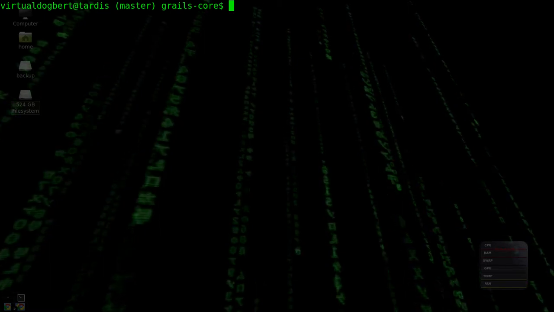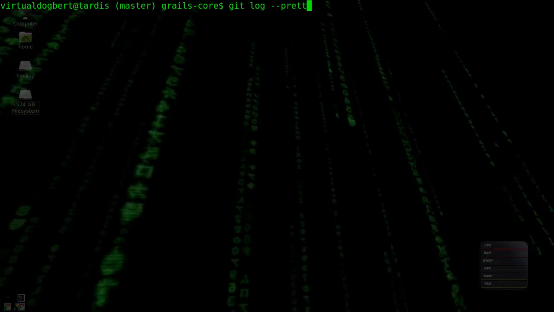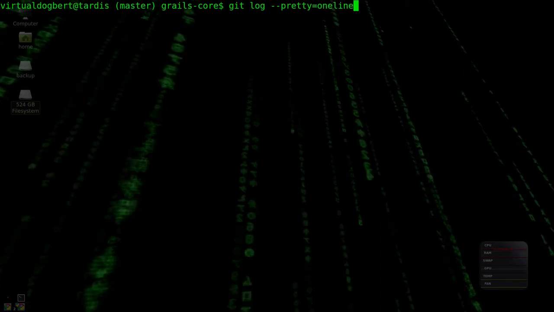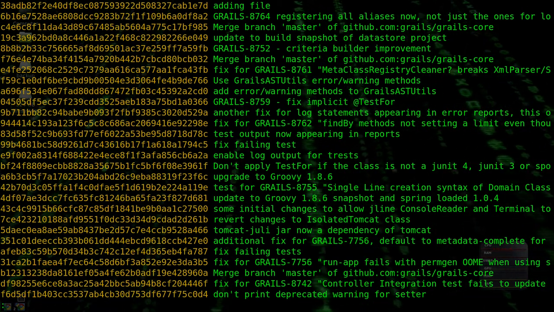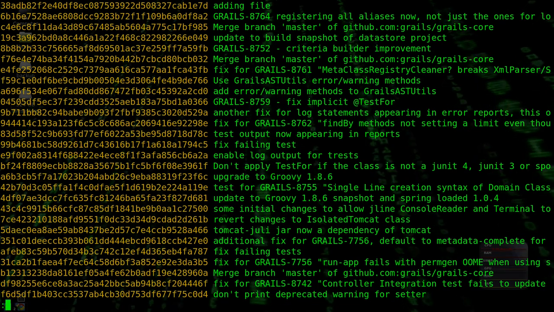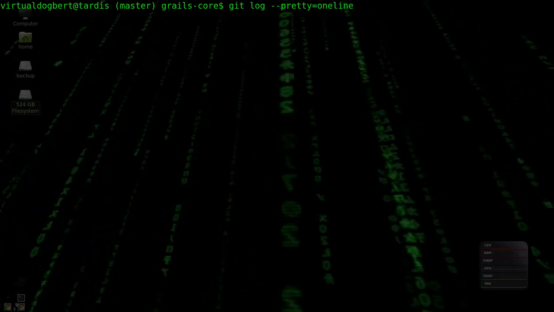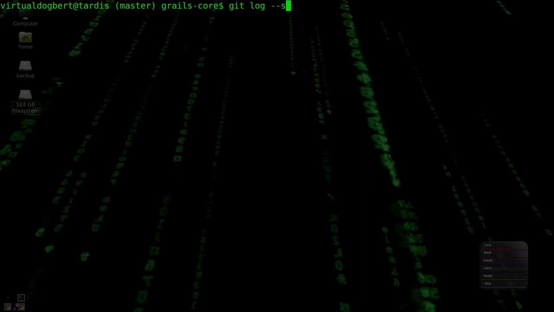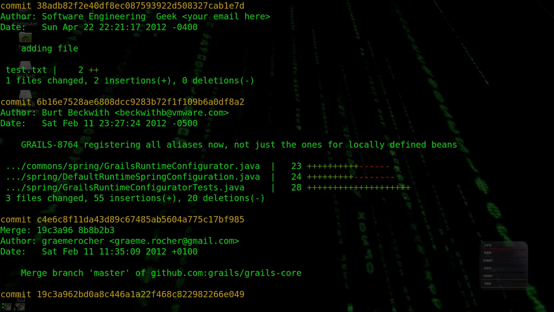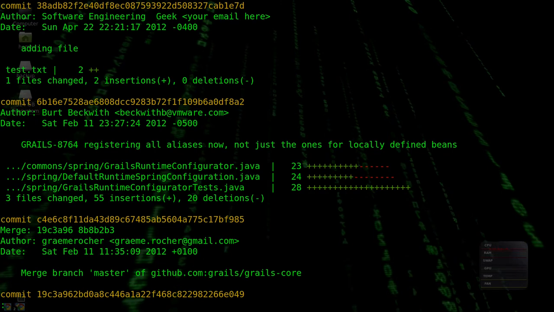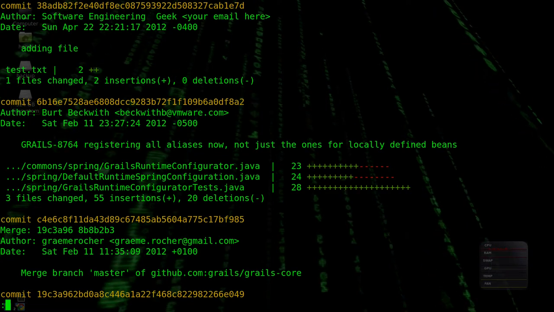So I showed you just the basic git log, but there are also a few more options. Pretty equals oneline, and now we can see the commit SHAs all lined up, and just the commit messages, which can be a little bit more readable for certain purposes. Let's clear that off and do this time git log --stat. What this does is it gives you the stats of each difference between each different commit, so you get to see which files changed, how many files, and some basic statistics, which can be, again, useful.